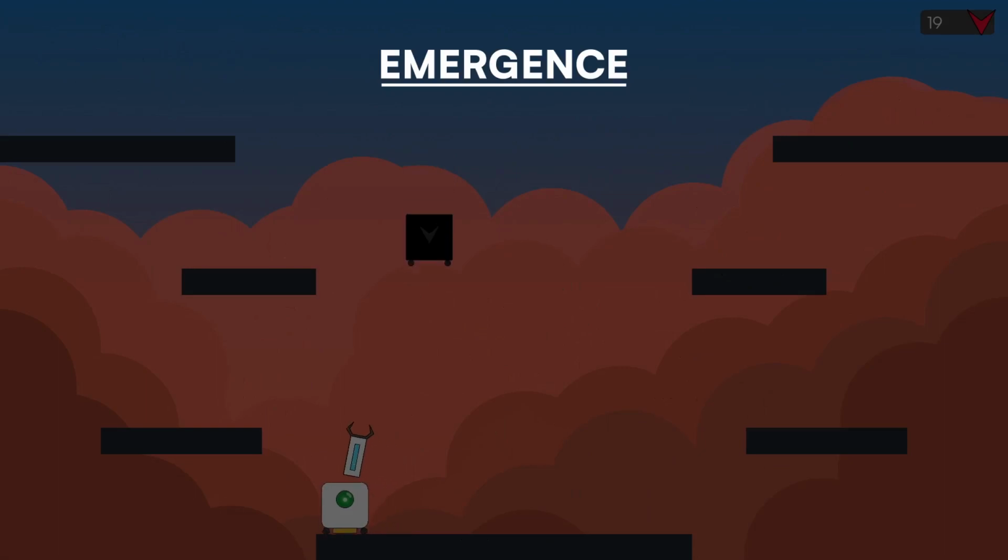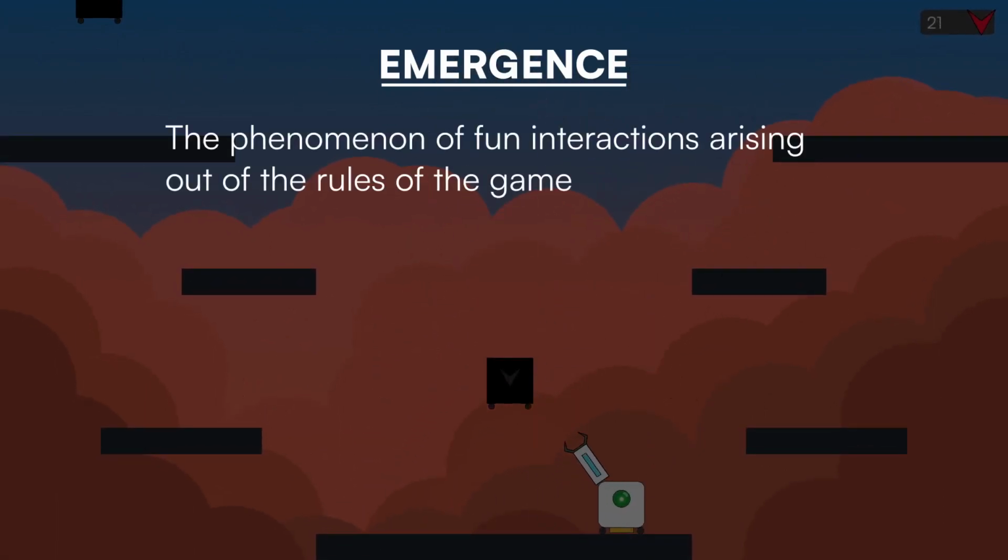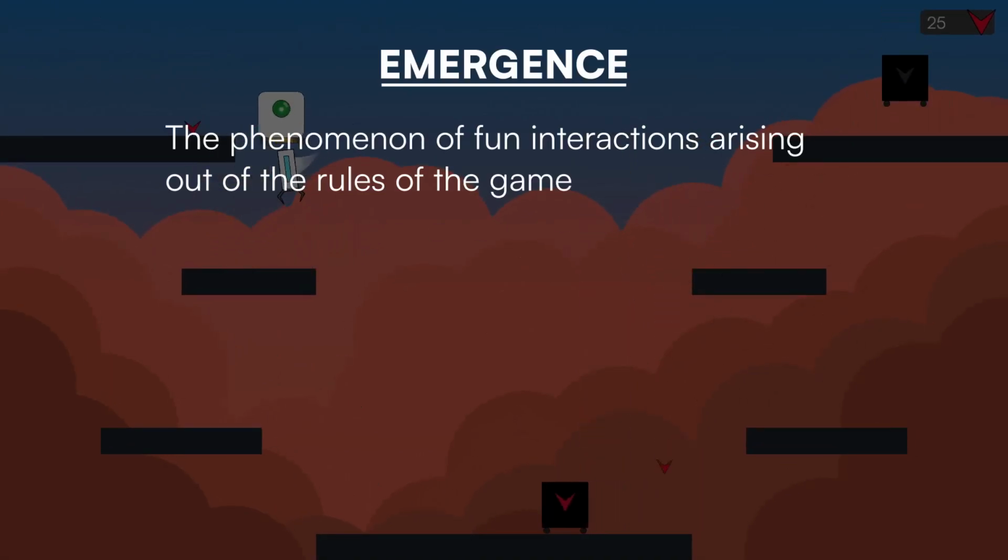Emergence is a highly important, revered, and coveted phenomenon in game design. It is when fun interactions not written in the rules of the game emerge out of the rules. Going back to our previous example of the soldier class in TF2, rocket jumping is not coded as a separate phenomenon in the game, but it is rather a result of the explosive nature of soldier's projectile paired with its ability to damage and knock back the player as well.